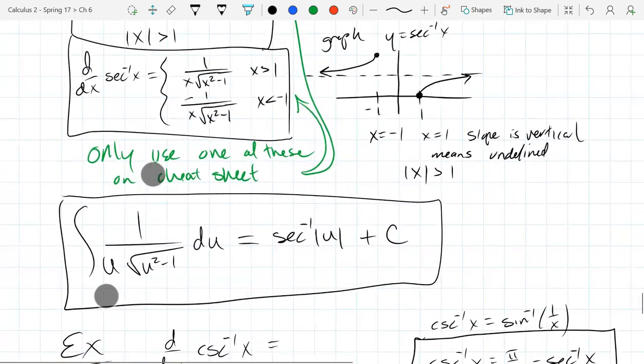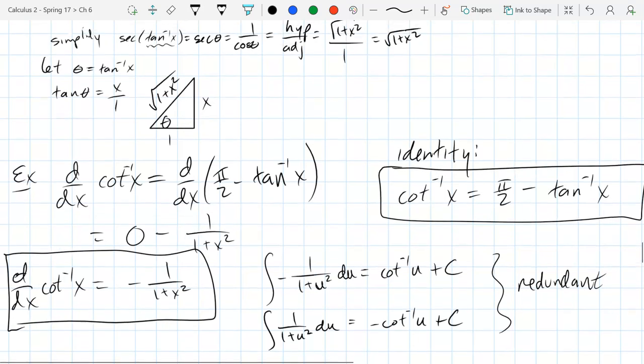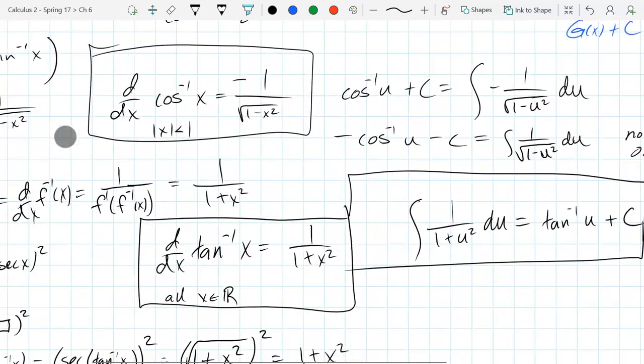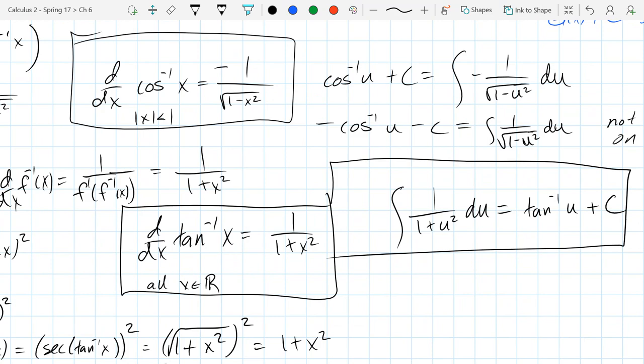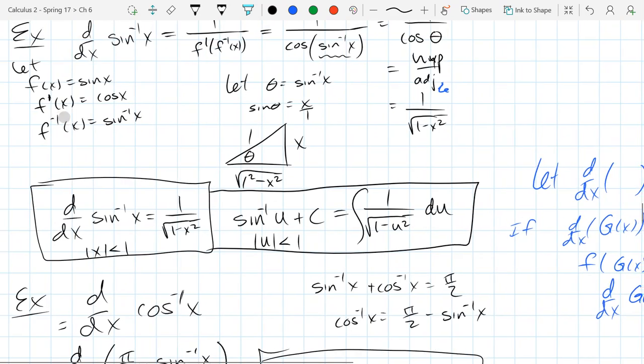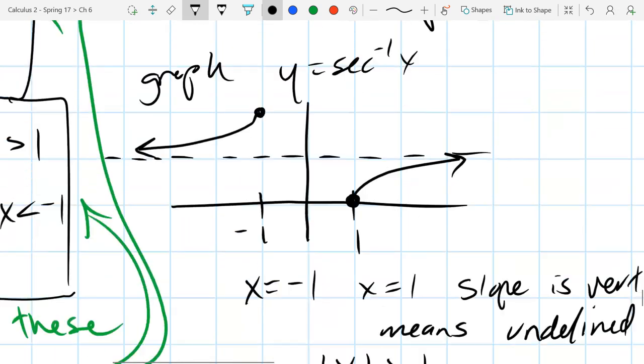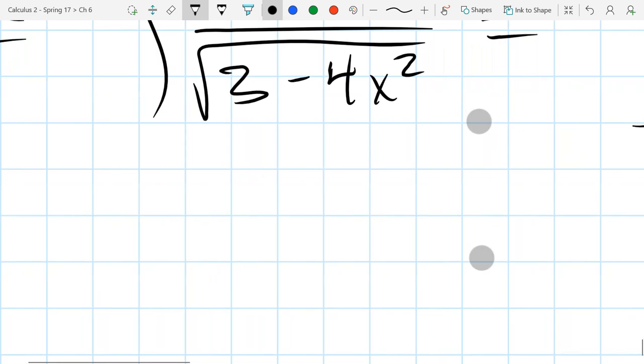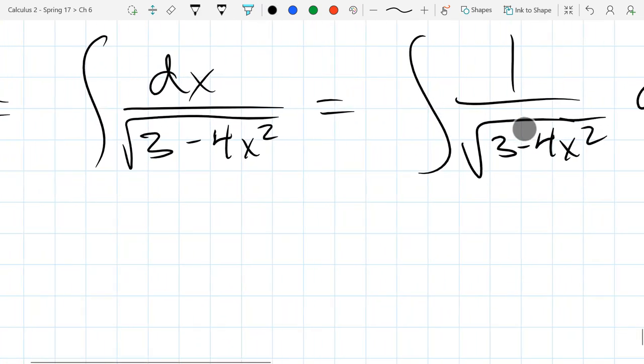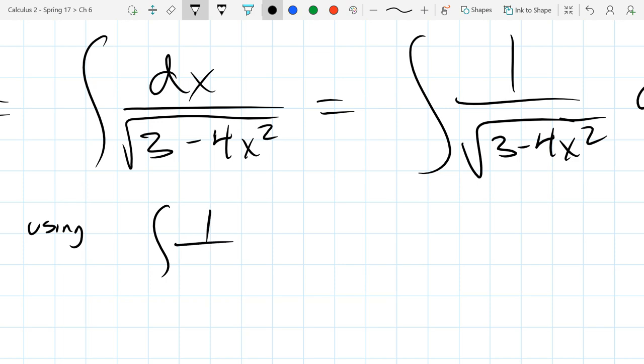So there's only a few antiderivatives we have written. It's definitely not tangent because that doesn't have a square root. So it's definitely not the tangent. So that's out. Here we go. Sine inverse. So let's write down this. I'm going to rewrite this. We're going to be using, let's see if I can remember it, 1 over square root 1 minus u squared du equals sine inverse u plus c.